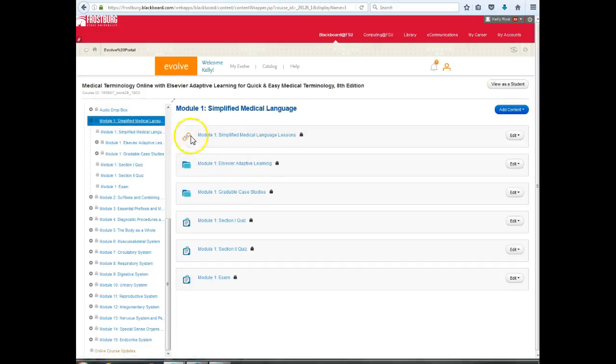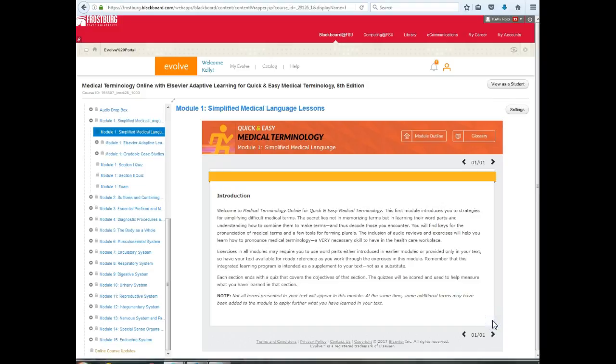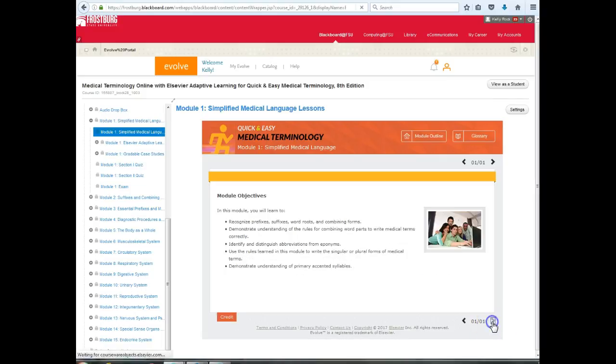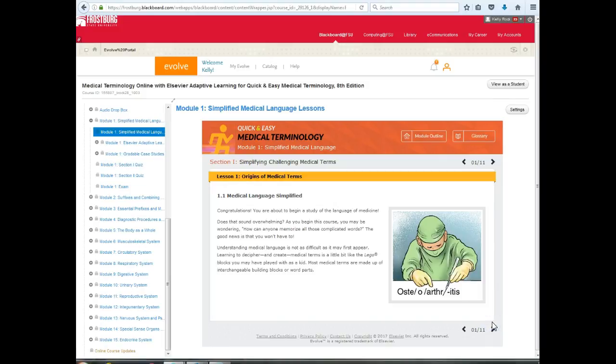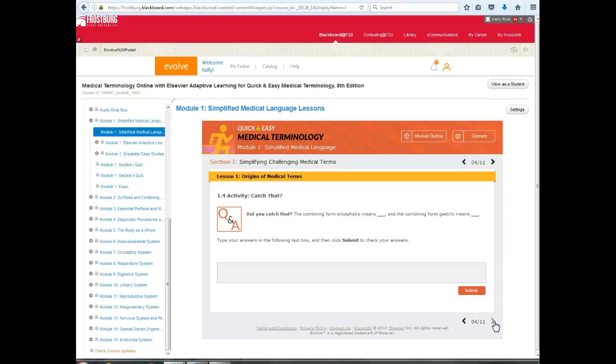When you see this link here, it's almost like a paper clip. This basically is your textbook online. Okay, so you don't necessarily need to access this part of the course at all. But if you prefer seeing it online, then this would be preferable to you rather than leafing through your textbook. So you would just click through one screen at a time, just like you would flip pages in your textbook.